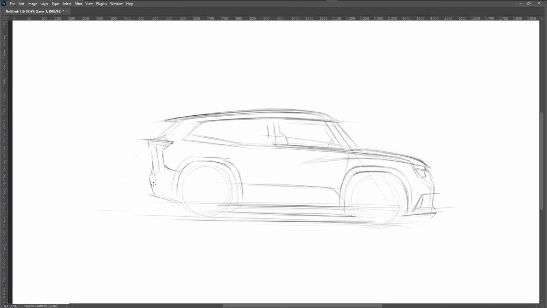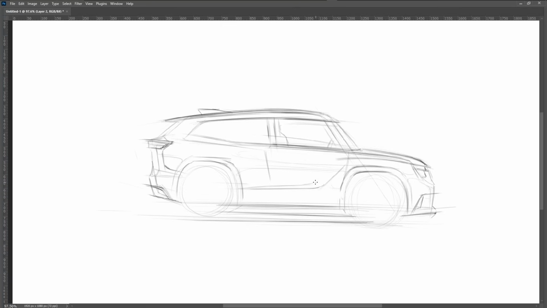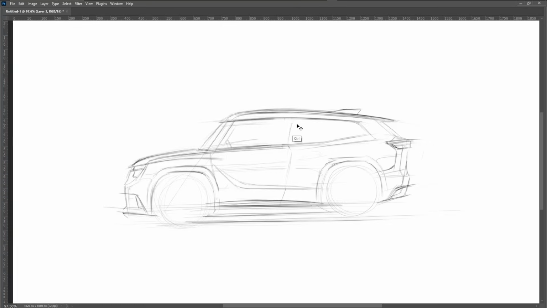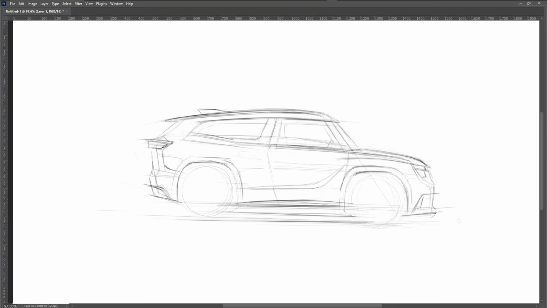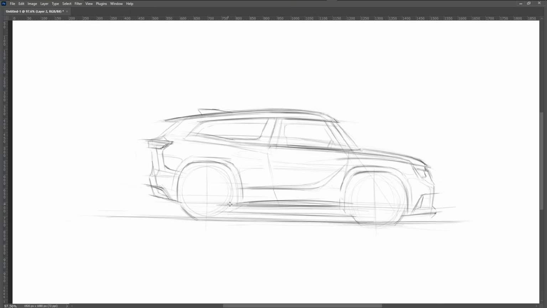So whether you're an industrial designer, a car designer, a student, or someone who just loves sketching and wants to get better, this tool is meant to level up your process. Think of it as your digital sketch partner. I've put a lot of time into refining this, and seeing ideas come to life through ID8Sketch has been incredibly motivating. As you can see, this is a rough sketch of a concept SUV, and my goal is to briefly demonstrate the process of ID8Sketch.